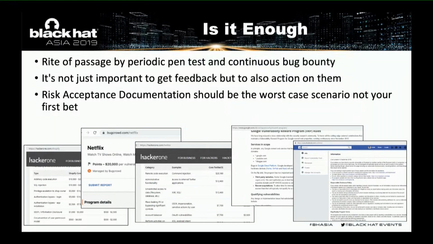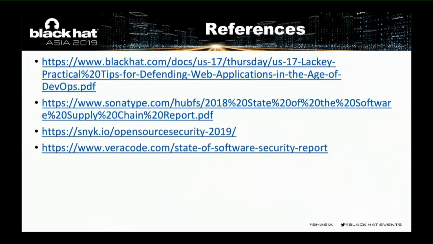Now, I've given 5 screenshots at the bottom. These are 5 different organizations. All 5 of them claim to be following DevSecOps by the letter and doing it efficiently with a lot of passion. But they still run their own public bug bounties. Why? Because they want that continuous feedback in the system. So these are a couple of references that I've used while I was preparing this whole deck.